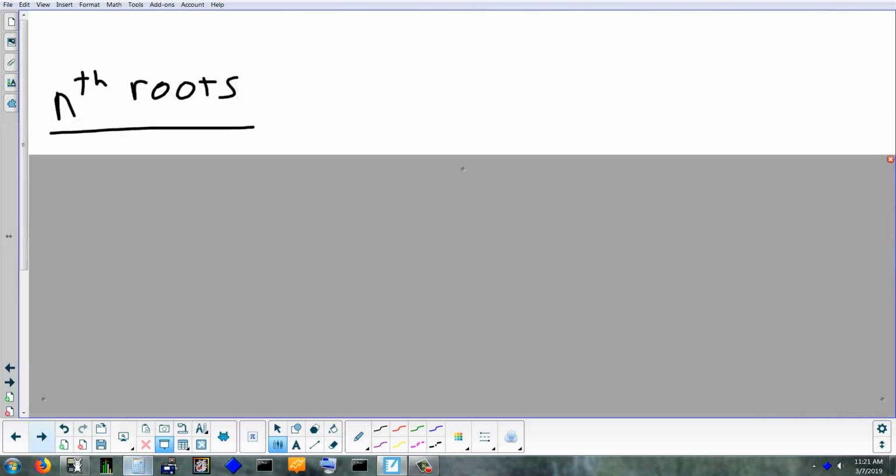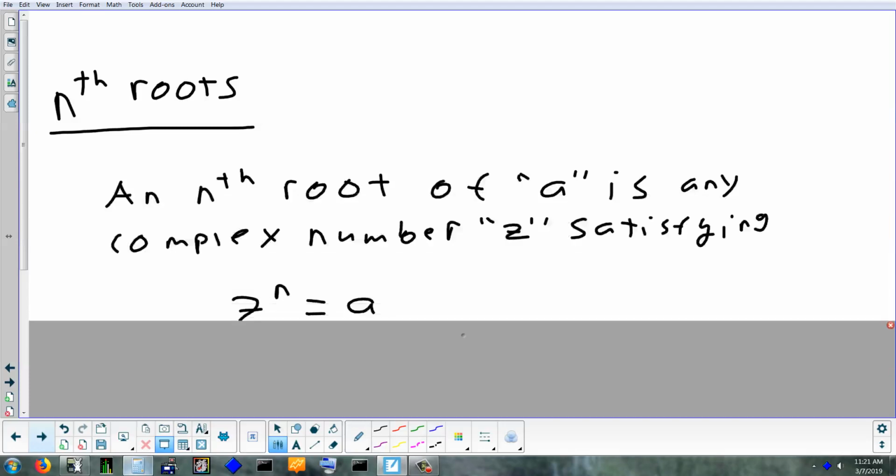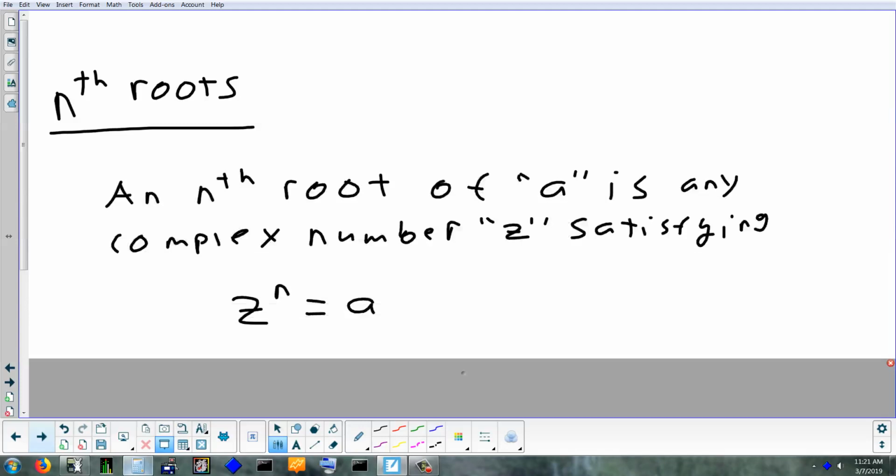All right. The last thing we're going to look at is how to take roots. This is all going to be based off trig form. If they don't want final answers in trig form, that's fine. You can always distribute at the end and change it to standard form. But you have to do all the work in trig form. So this is going to be the basic equation that we set up every time. We just have to translate that into trig form. Okay, and I'll show you with actual numbers how that would make sense.